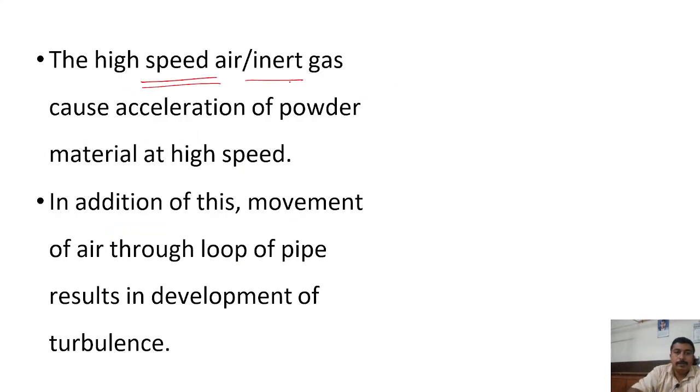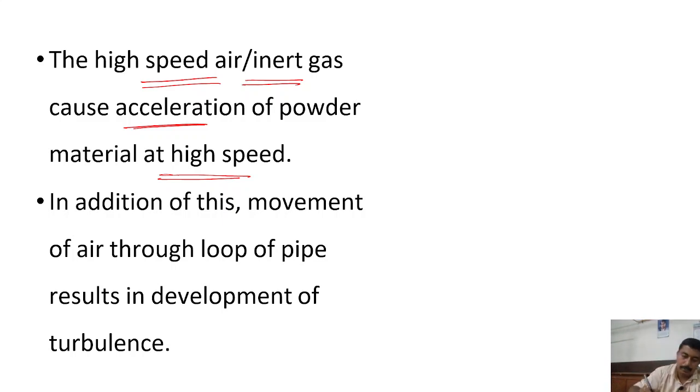High velocity air basically causes acceleration, meaning the powder particles are suspended in the high velocity air. Due to high velocity, the powder particles also accelerate and move at high velocity. Due to this movement, the powder particles strike each other, resulting in attrition. Powder particles strike on the walls of the equipment, resulting in impact and breakdown.